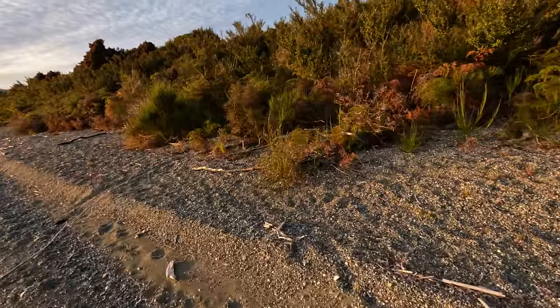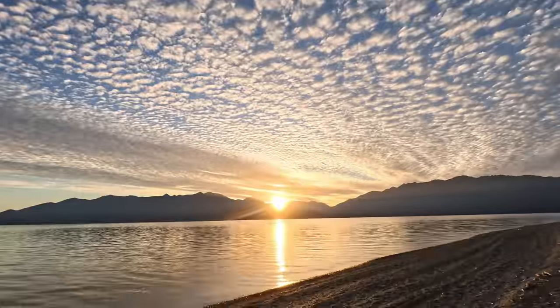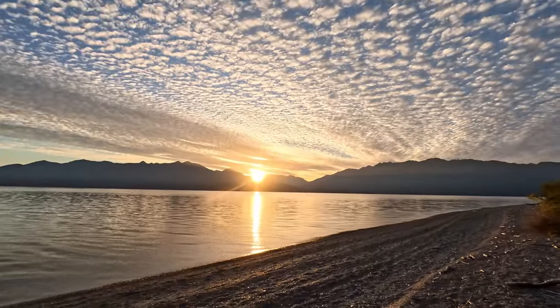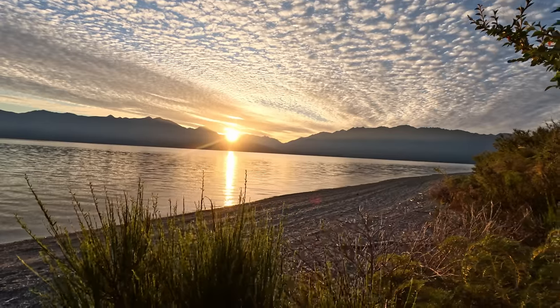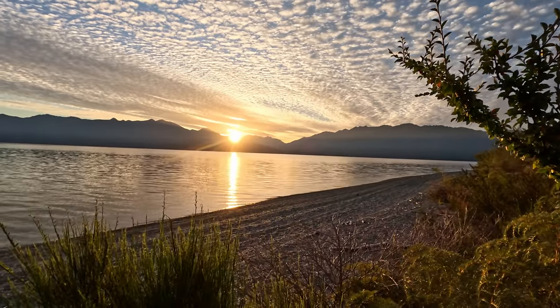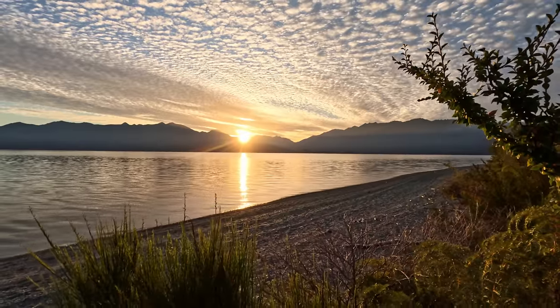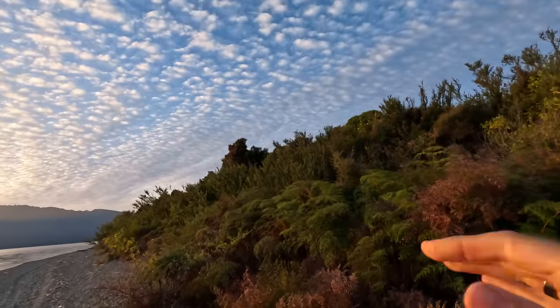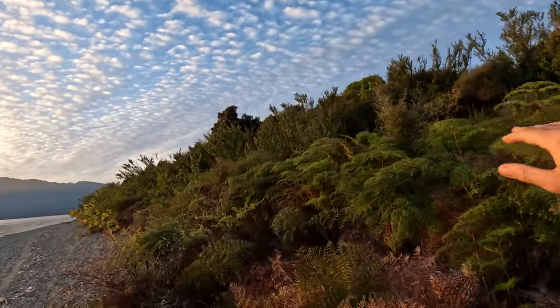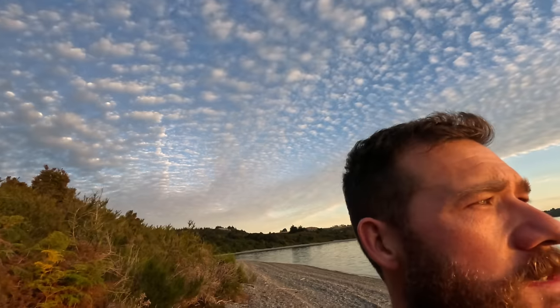We've got a lot to work with here. The challenge is it's quite messy, but let me show you what I mean about incorporating the near and far. So you can see the shoreline, and then if we come around like this and included some of the greens, see what that does there? It just really gives that sense of depth, because now you've got something close that rolls onto something further away and then progressively goes on into the distance. See these bracken ferns? They're all clean and green. And going in behind them, the pre-visualization is everything.